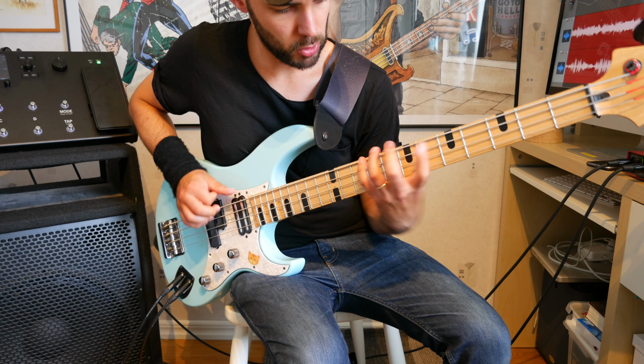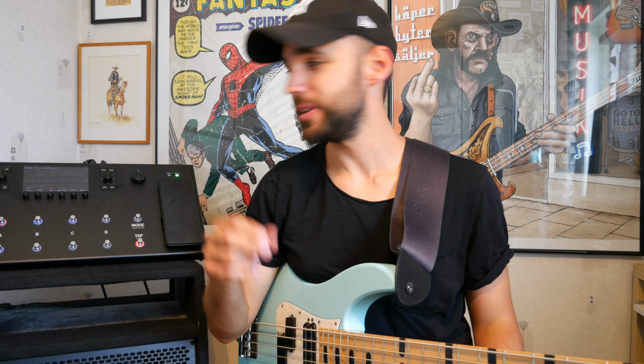I'm using a Yamaha Attitude Limited 3 bass, which has two pickups and two outputs. And both pickups have their own separate signal path in the Helix. And they also have two separate outputs. So I'm using both the left and the right XLR outputs.